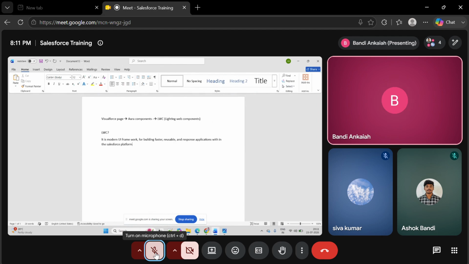Okay. So if anyone asks in an interview what is LWC, then you need to say LWC is nothing but Lightning Web Component. It is a modern UI framework which is developed by Salesforce for building faster, reusable, and responsive applications within the Salesforce platform.